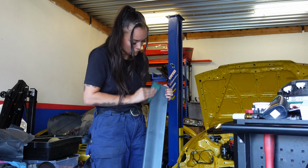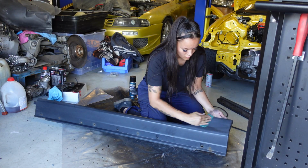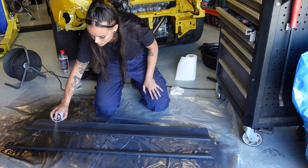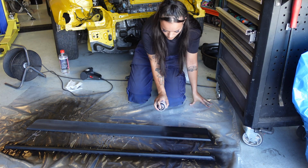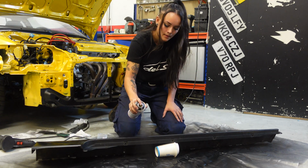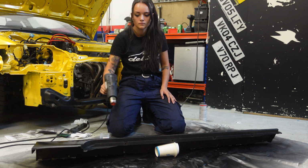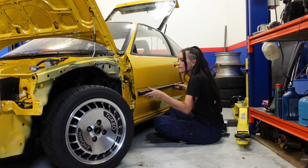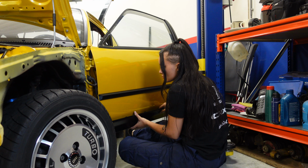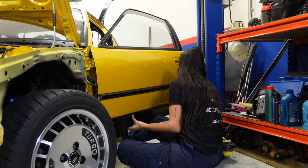Today I'm going to continue working on my CRX project. In my last video, I started restoring the trim pieces by repainting them. I only restored the pieces on the right side of my car because I ran out of paint. I got a few extra cans the day before filming this, so I decided to start today by painting the trim pieces that go on the left side of my car. I'm not going into too much detail about this part for now, so if you want to see more about this process, please check out my previous video.